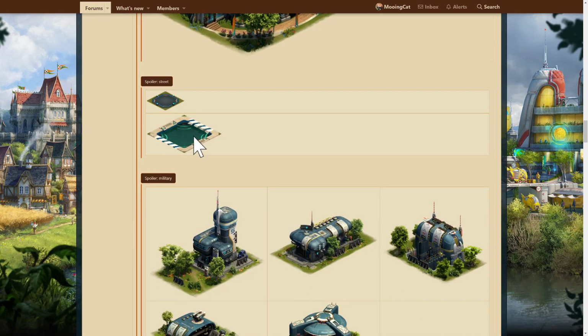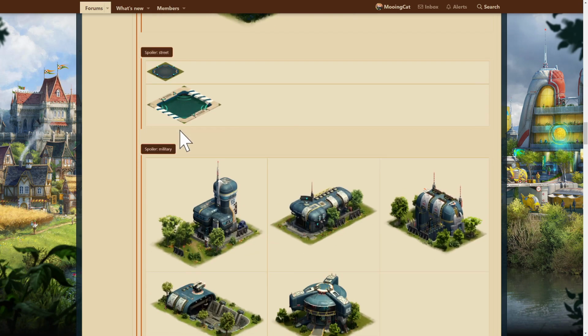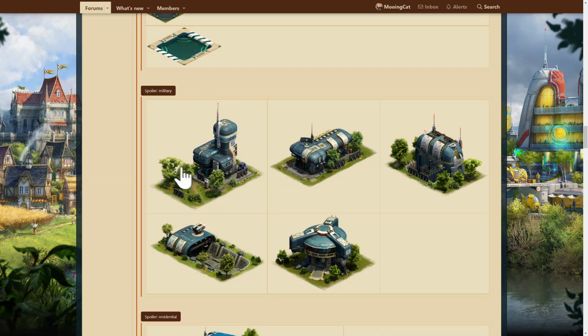Now we have the streets, and these remind me of, I believe it's the Oceanic Future streets, or perhaps the Virtual Future streets. They remind me of some streets we have before, but I suppose they're still alright, not really that important. Then we have the military buildings. These, personally, I think they're a little bit boring. They probably could have had some more colors and so on, but who cares? They're probably not going to be fully constructed in my city anyways, so not that it matters for me.